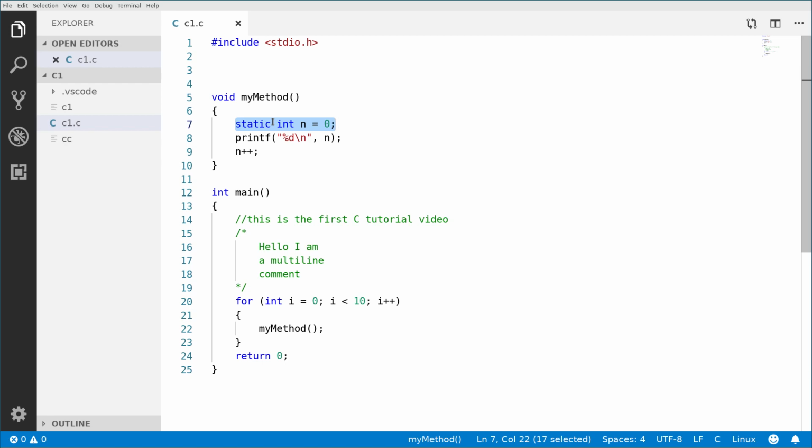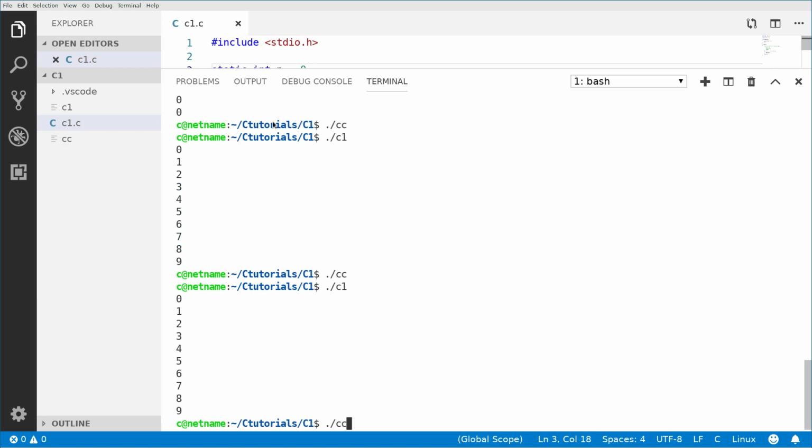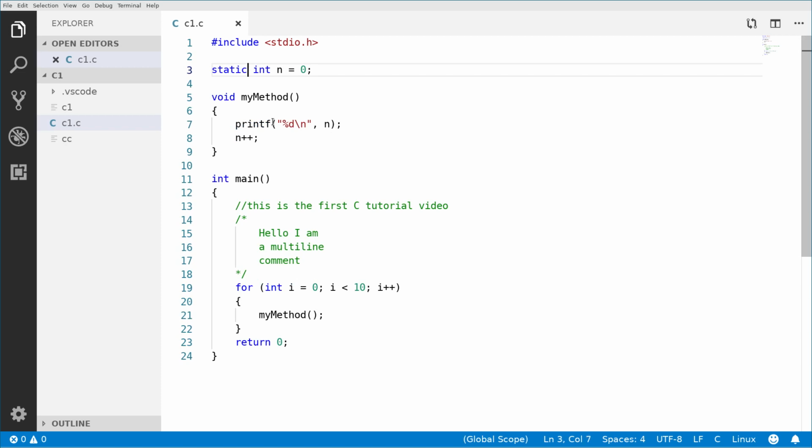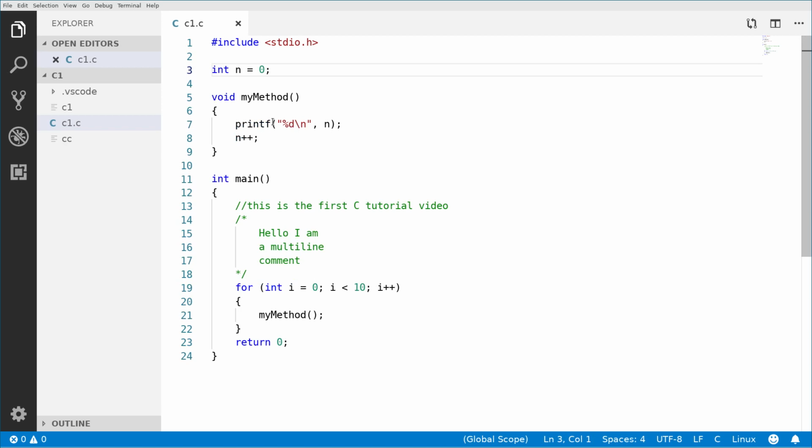But what if I make a global variable static? Does it even make sense to do it? Well, in C, if we do that, we won't notice a change. So for our code, it's the same, static or non-static, if it's global. But there is a difference: if the global variable is declared static, then the variable is accessible only inside this file.